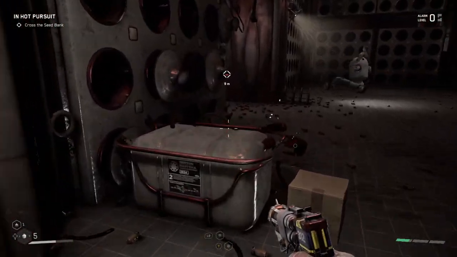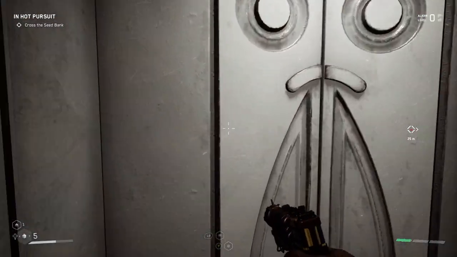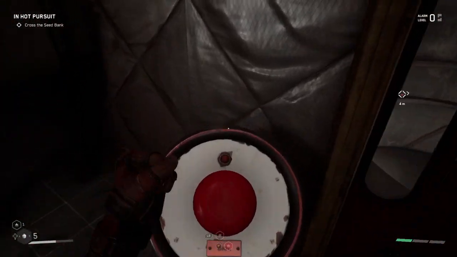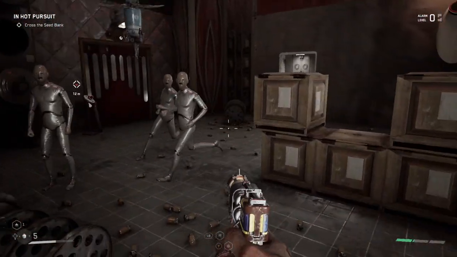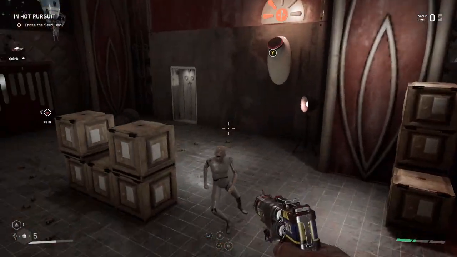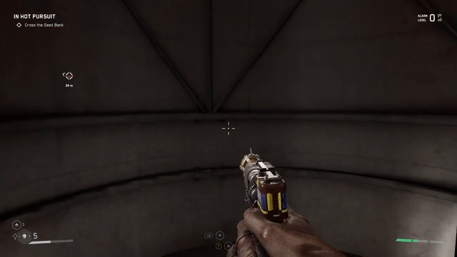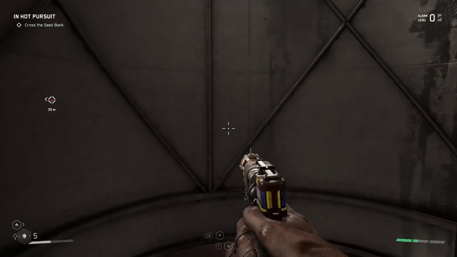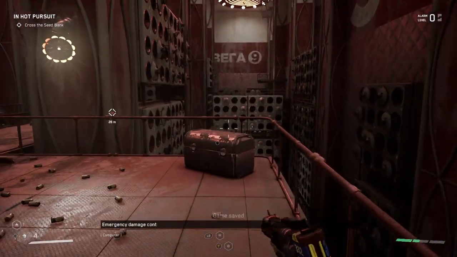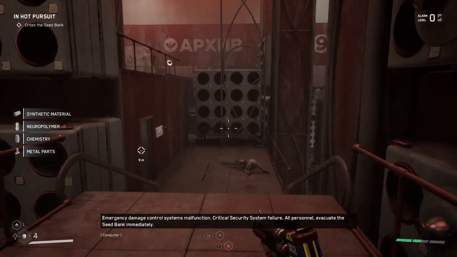Run for it. Come on, come on. Oh crap. Shit. Come on. Come on. Elevator, come on. Zombie style. What a play, though. Hold on, that was a really good play. Alright. Forgot those are there.